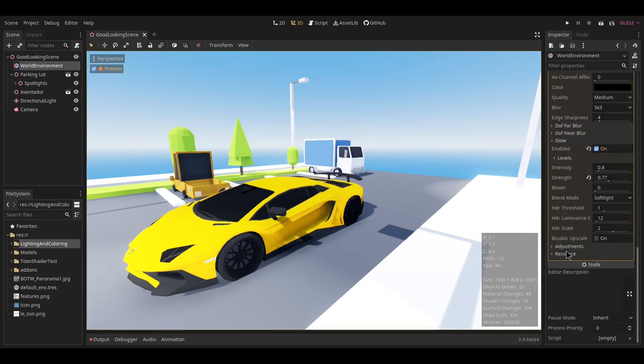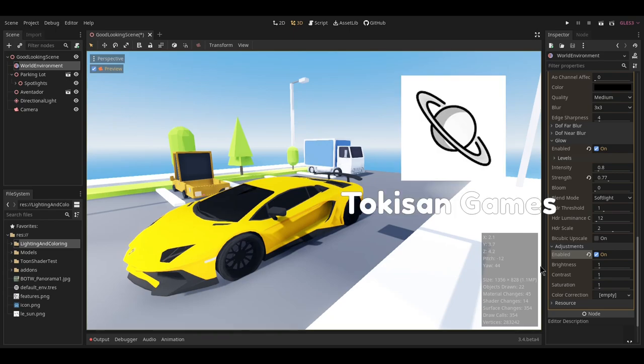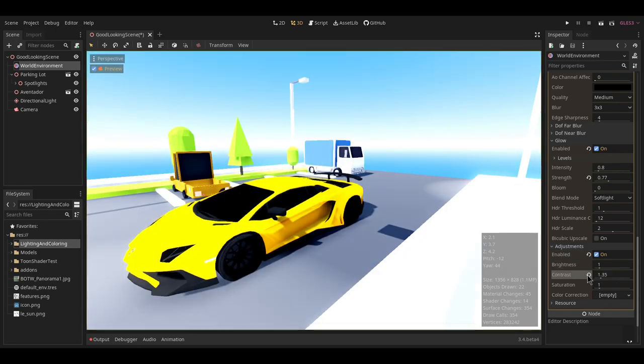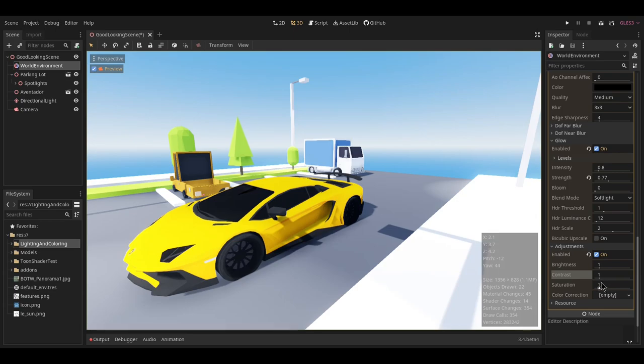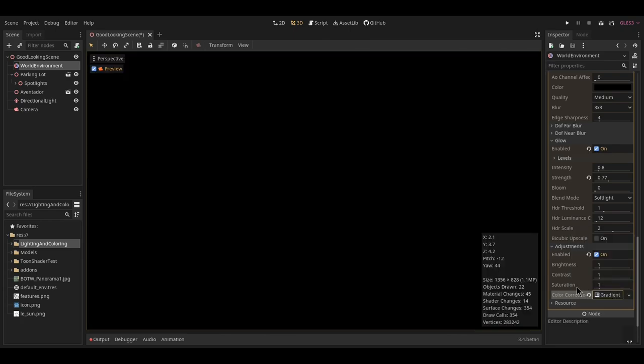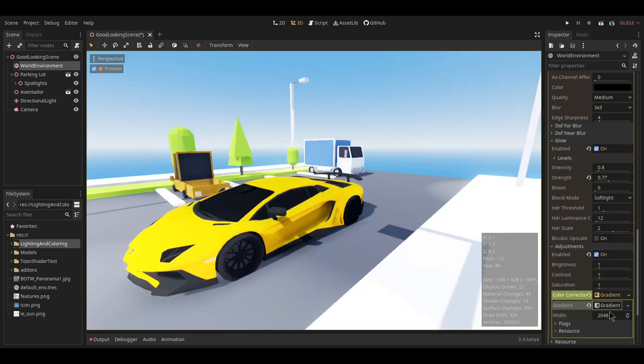The last thing we're gonna do, actually, I said that like four times already, but I promise this is the actual last thing. Once you have set up everything, and I really mean you've set up everything, just as Tokisan Games has said before, only then will you play around with the adjustments of your scene. So you can raise the brightness, the contrast, which would make things look really horrible, or the saturation of things. Or what you can also do is put a gradient texture here, and put a new gradient in it.